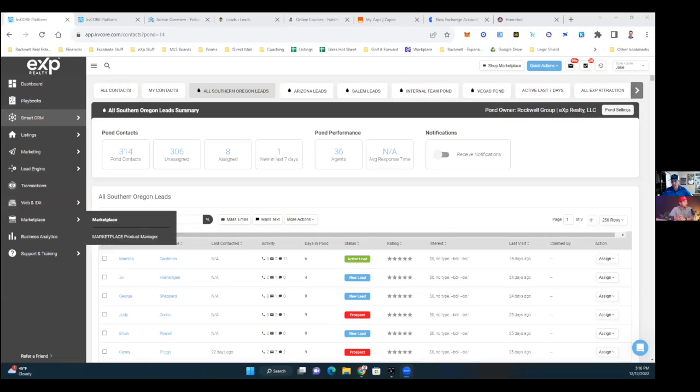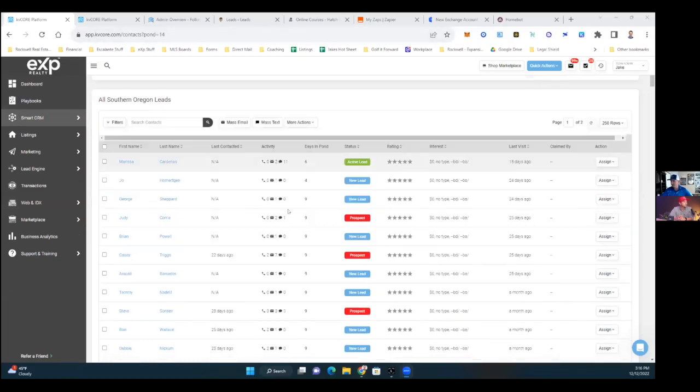But basically, if an agent claims a lead and they don't apply a follow-up campaign to it, it will get taken back from them, because I don't want people to just claim a lead and have it sitting in there with nothing done. That's right. And so when I share my screen here, can you see KV Core? Yep. So this is our pond.